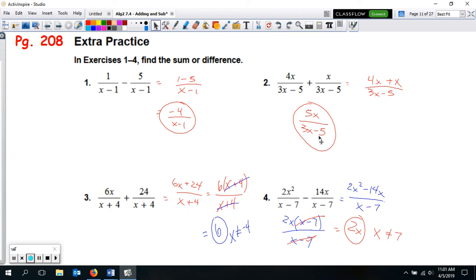You might be saying, why didn't we state the excluded values on these top two? Well, it's because the only excluded value in this problem was that x can't equal 1, and it's still in the answer. So you can see in the answer here that you have an x minus 1 binomial, and from the answer it's clear that x obviously can't be 1 in this one. This one, it would actually be a fraction like 5/3. x can't be 5/3 in this one. So we don't have to say that because it's still in the answer.